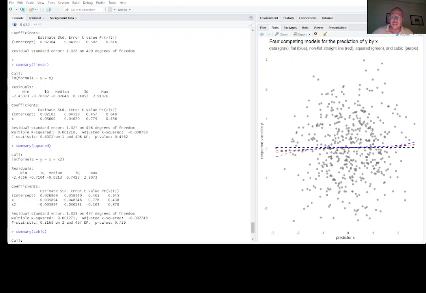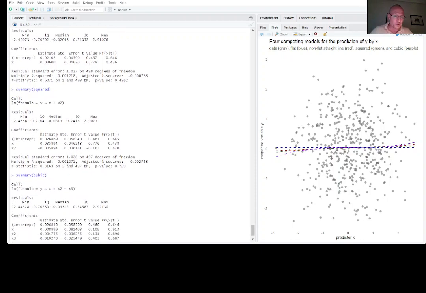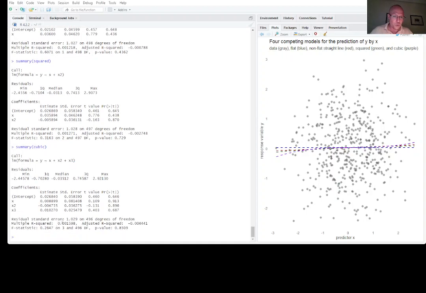That does not sound like a lot, and in research settings in the social sciences, for example, R squared values below 1% generally indicate small effects or weak relations. Next, we look at the R squared value of the quadratic and cubic model. So the quadratic model is 0.001271, the cubic 0.001598. So we barely see any improvement in the R squared value compared to models 0 and 1.